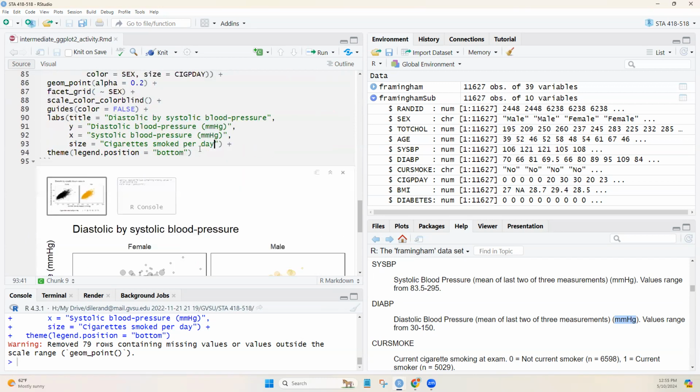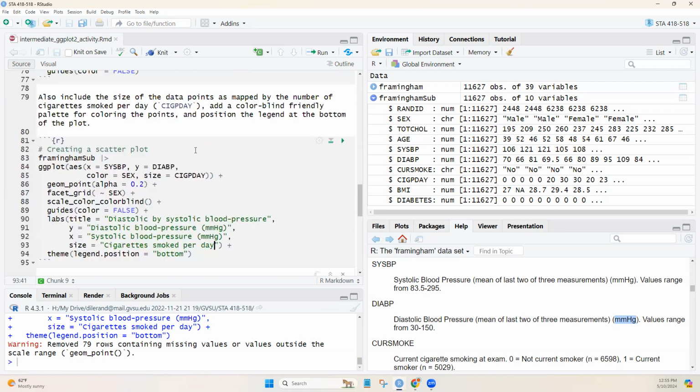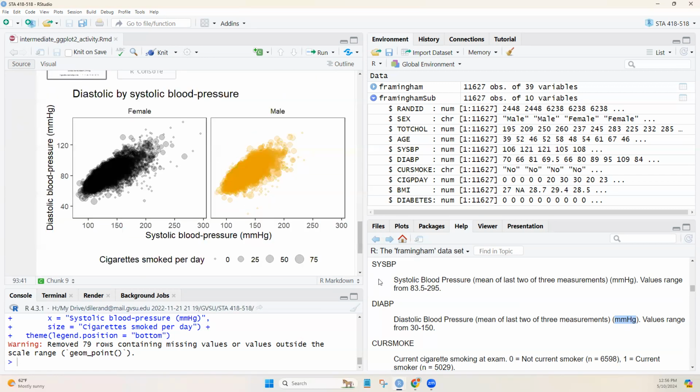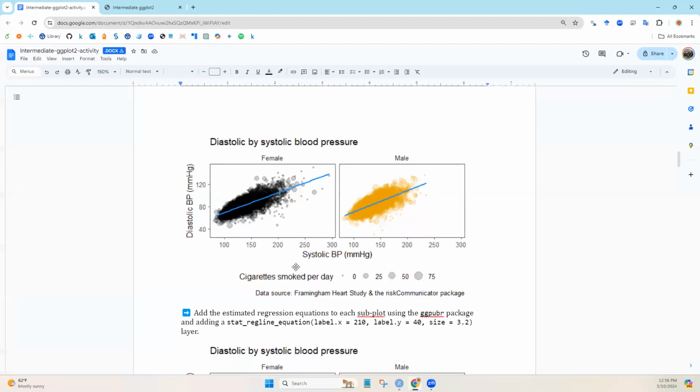The last thing we're going to add in the labs layer is a caption describing the source of the data set. So another thing that I heard from the data scientists and biostatisticians on social media, they said, you never know where your visualization is going to end up, or if you're giving a presentation, people might wonder often, what is the source of this data? Where did this data come from?